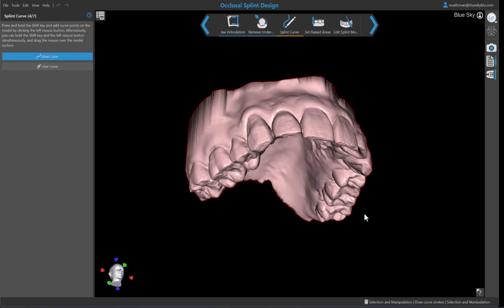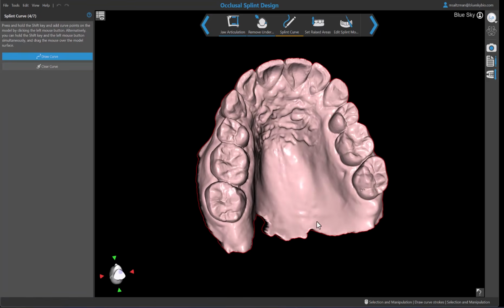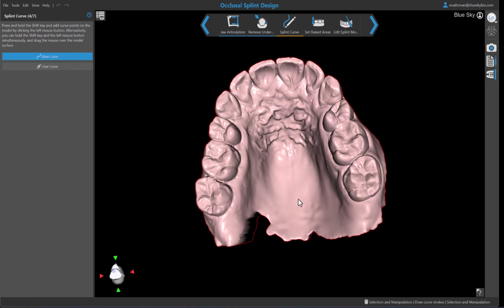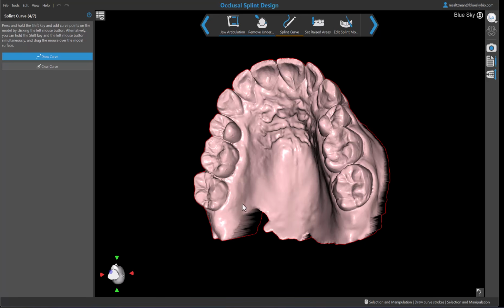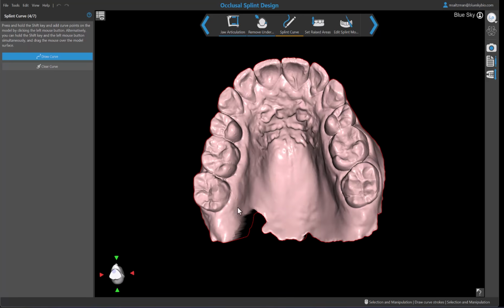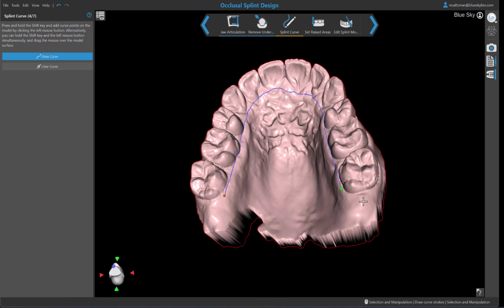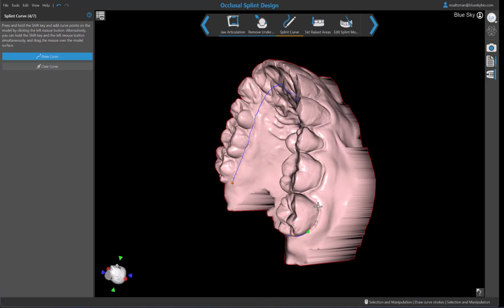We are now going to draw the curve by which the splint is going to be designed. So I'm rotating the model on screen by using my left mouse button to grab and to drag. When I want to start drawing that curve, to mark a point, as we've been discussing, marking a point in BlueSkyPlan is always holding down that Shift key and left clicking. So I'm going to go around the model, holding down the Shift key, left clicking to add the relevant node markings. And when I want to rotate the model, I simply release the Shift key and then I'm able to grab and drag and rotate accordingly. So I'm going to go all the way around.